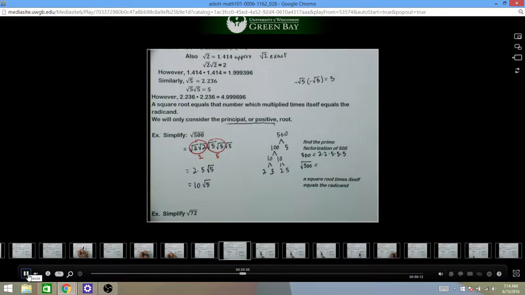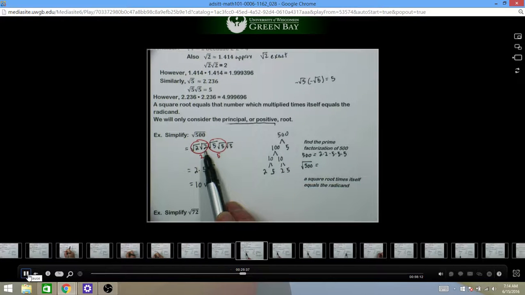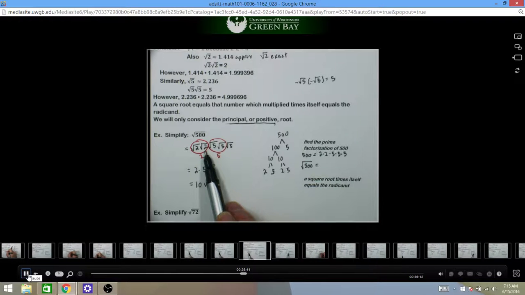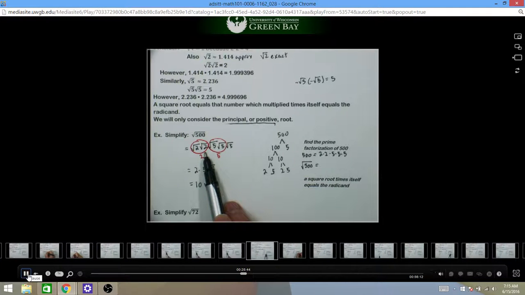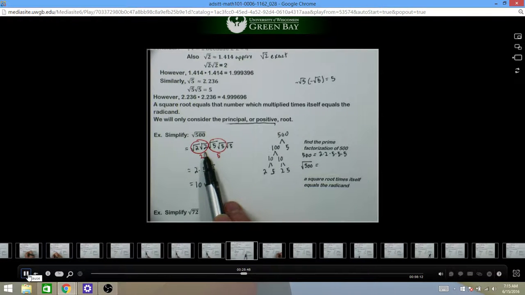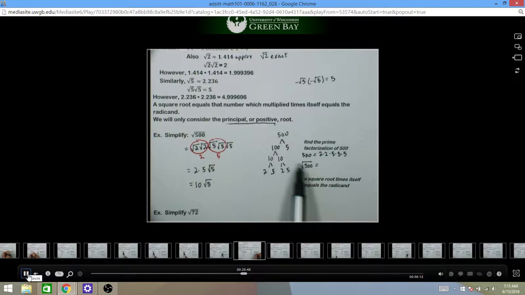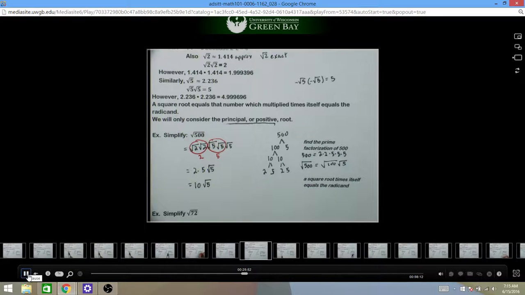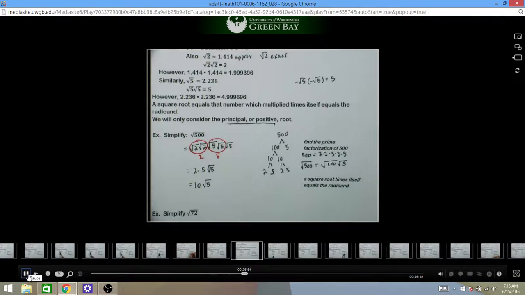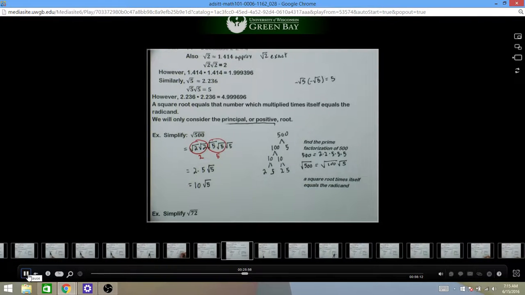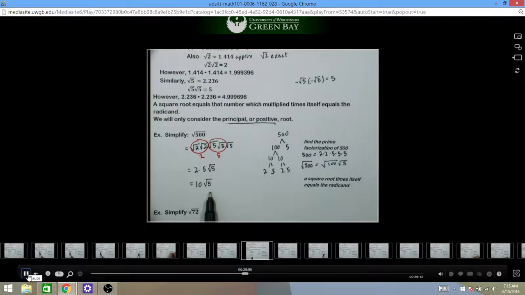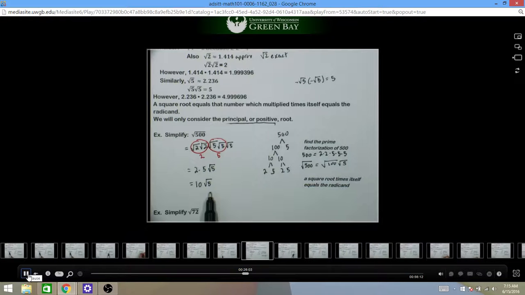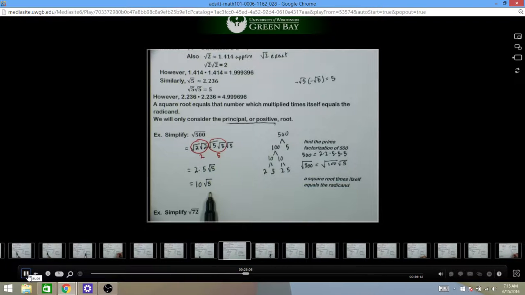Whenever you have two matching square roots multiplying together, they multiply exactly to equal the radicand. Some of you might have learned to think of this as the square root of 100 times the square root of 5, because you had to memorize all the squares and then you take the squares out like that. That's fine if you learned how to do that. You'll still need this method for really big numbers, but this is faster if you did memorize that. I'll be using this method in class, though, because a lot of students don't learn this anymore.